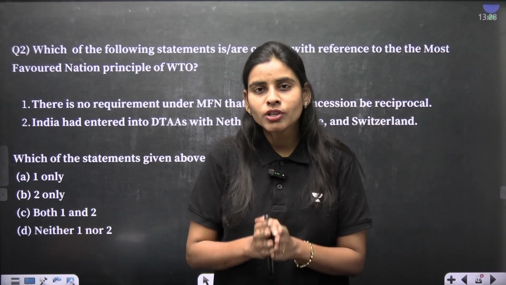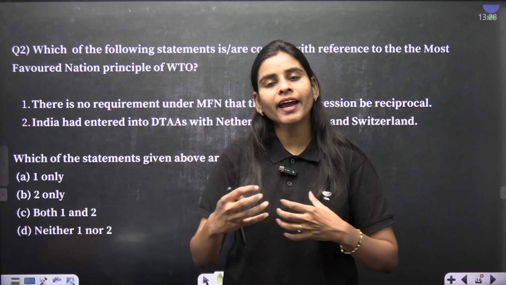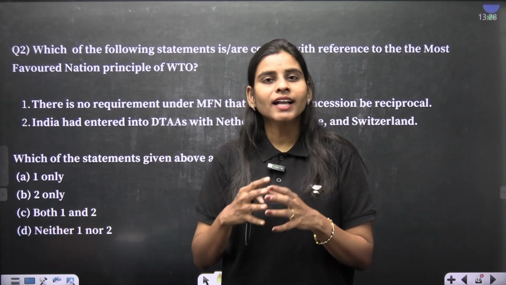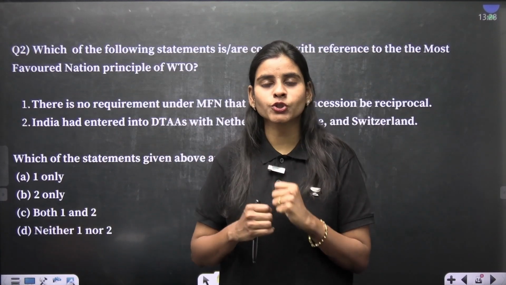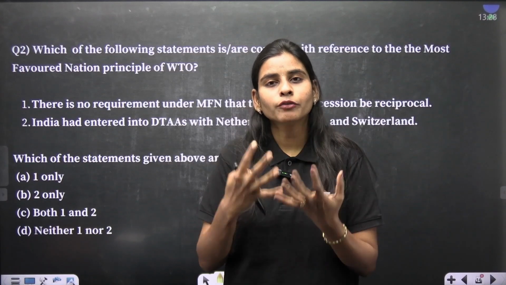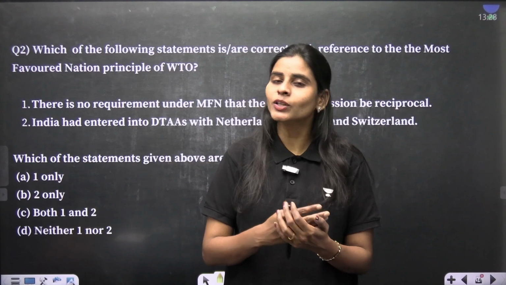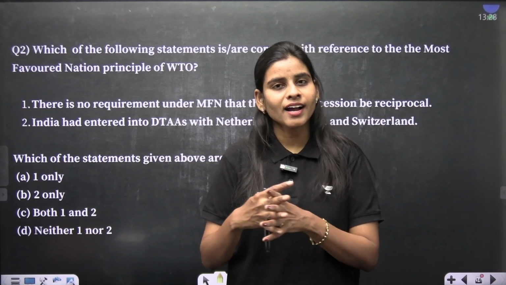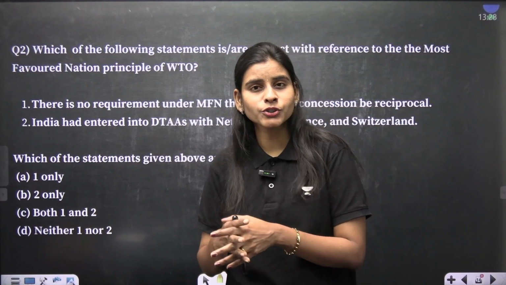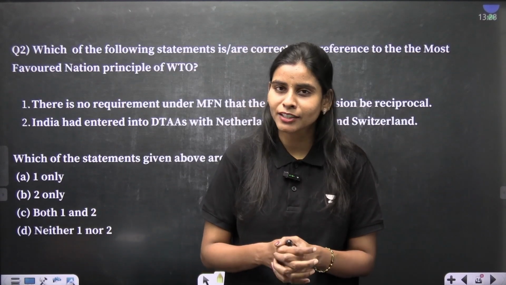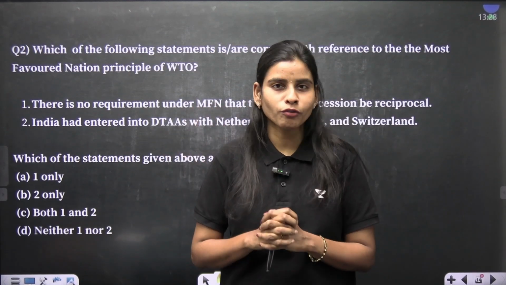See, WTO has so many principles, right? Based on which trade agreements or trade should be done, and these principles are generally aimed at overcoming discrimination, not giving differential treatment to different countries, and ensuring fair competition between the countries in terms of trade, etc. We will have comparative advantage, special and differential treatment. These things you will be studying under economy in detail. So MFN is one such trade principle of WTO.